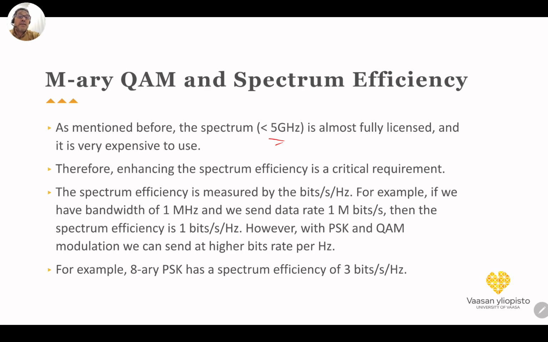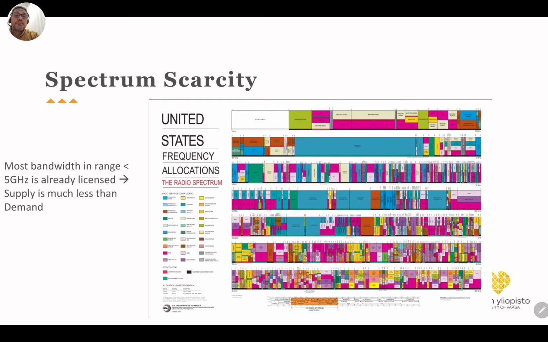But if we talk about 16 QAM, as we showed in the previous slide, it means that we send 4 bits per symbol. And 4 bits per symbol means simply that it is 4 bits per second per hertz, which means the spectrum efficiency is much better than only 1 bit per second per hertz. However, we might face a higher probability of error, and we should use better channel coding techniques to detect and correct those errors.